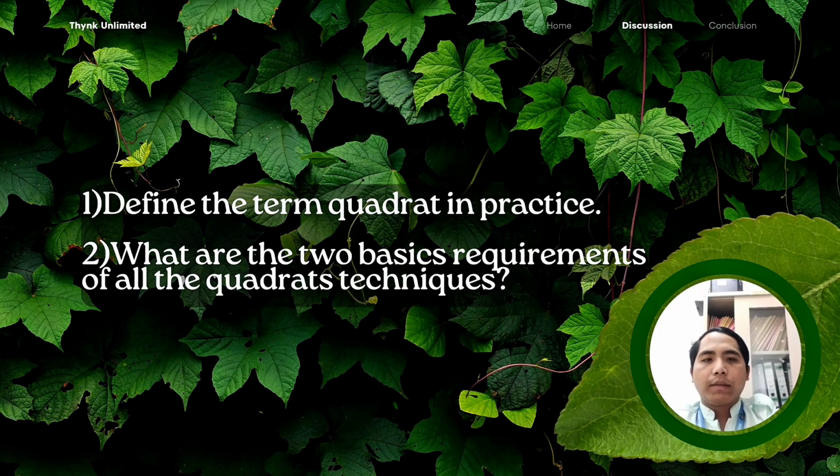Adequate sample and quadrat size. The number of sample quadrats must be large enough to minimize the effect of anomalies and properly capture the variability of the organism's distribution. Additionally, the quadrat itself must be an appropriate size relative to the organisms being counted. Furthermore, for these techniques to be effective, the target organisms must be relatively immobile, such as plants or sessile animals, during the counting period to ensure none are missed or counted multiple times.